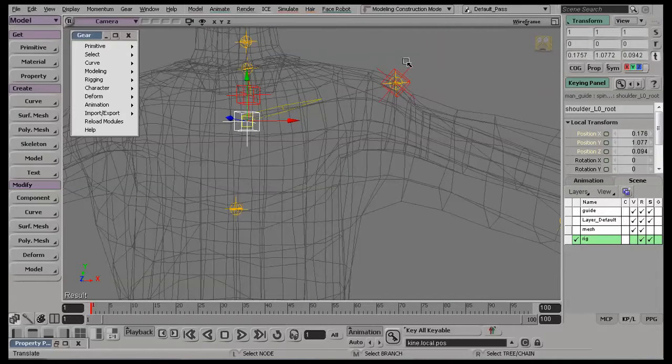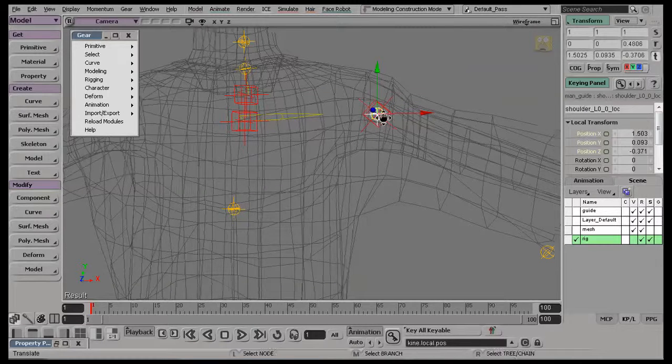So if I'm going to move, instead of moving this part around, which will give me an offset from its parent, in this case I don't really want that, I'll move its parent instead. And you can see that realigns that object. This component here includes this object, this bone, and then its end, which is that guy there.